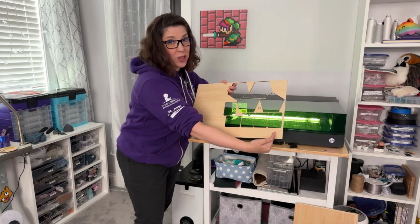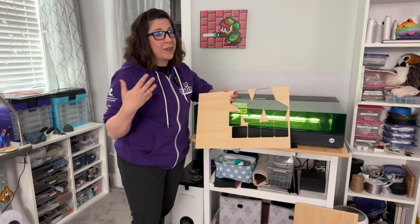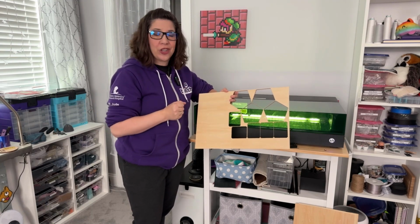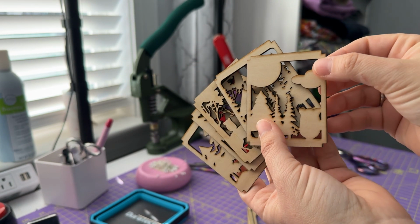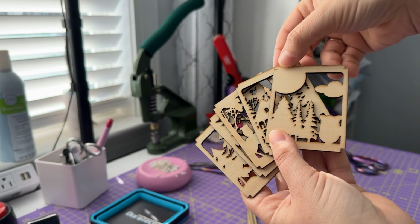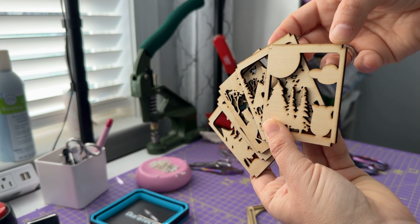Anything that's left here on the bottom and up in this corner here can be used for bookmarks, earrings, keychains, or other little tchotchkes. As you can see here, there's a lot of soot from the cutting process. You can adjust the settings to minimize it, mask the plywood before cutting, or just gently sand it off.